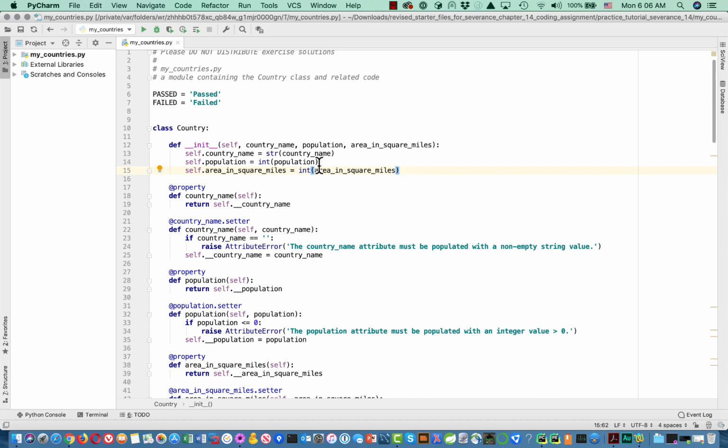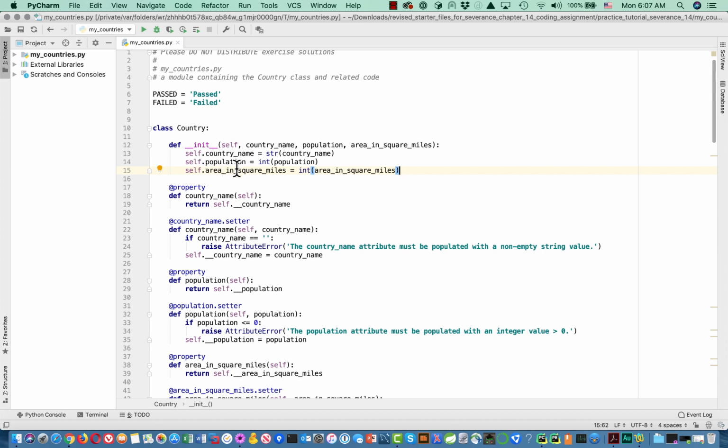And what we do is that we take these three initial values that are passed that we can access through the three formal parameters, and we assign them to the instance variables country name, population, and area in square miles. And how do we know that they're instance variables?